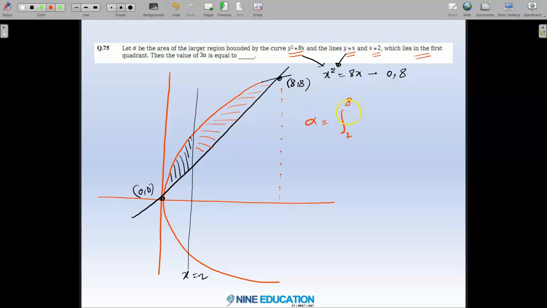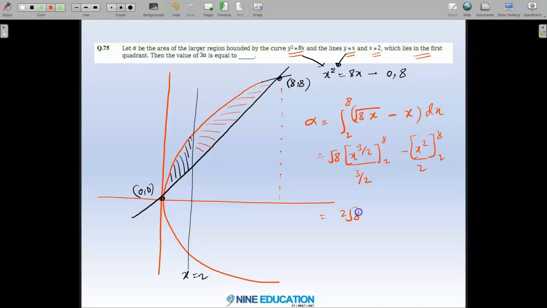y upper minus y lower curve. So what is the upper curve? It is y square equal to 8x. So if I want to write y dx, it will be root over 8x minus the lower curve, which is y equal to x. So this is y upper minus y lower dx. Now I can say this is root 8 times root x, whose integration is x power 3 by 2 divided by 3 by 2, and limits I can put from 2 to 8, and this will be minus x square by 2. Again 2 to 8 I can put the limits.